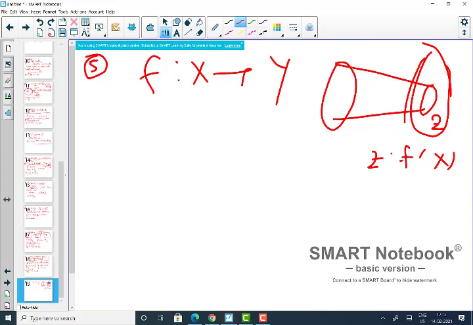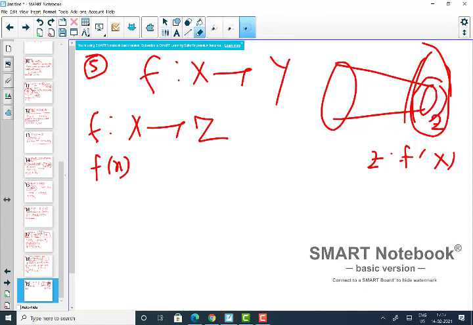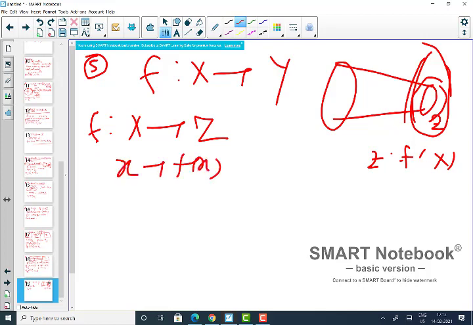Okay, so you can choose Z maybe containing f of x also, it doesn't matter, or it is still f of x. In any case, you define the map from X to Z by the same correspondence, x going to f of x. Let me just assume that Z contains the image, and then you see that this map is still continuous, and the proof is also similar.